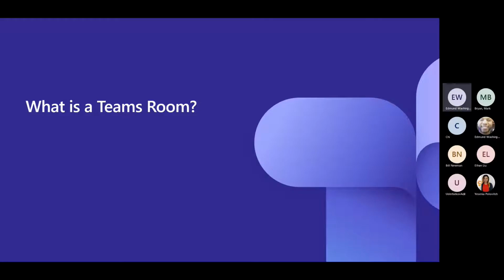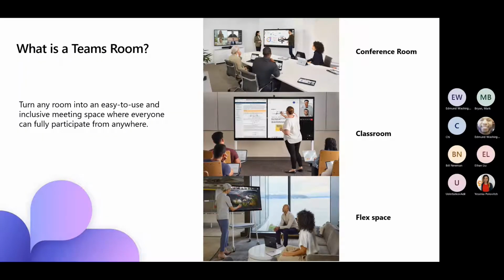Let's take a look at what is a Teams Room. A Teams room can be a conference room of any size. It could be an executive boardroom to a small huddle space. It could be for a classroom, think clinician learning. It could be a flex space, which is a versatile office space that can be used for virtual discharges and shift changes. In summary, a Teams room can be any space where participants can co-create and meet.